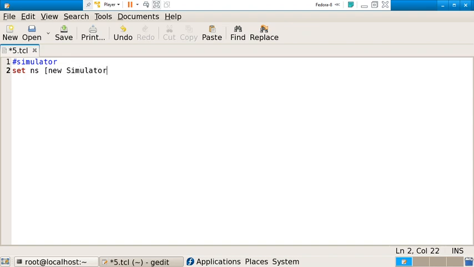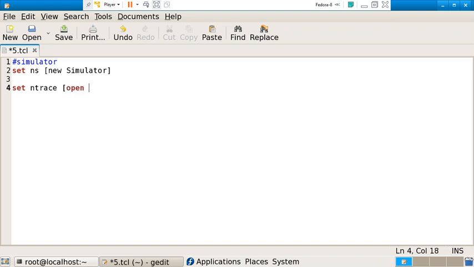I have elaborated all these things in my previous presentations, which you can also get directly from YouTube. Then I'll need to create the trace file. For that let me use set ntrace. You can also call it a tr file, a t file, anything is left to you, because that is just a variable name.